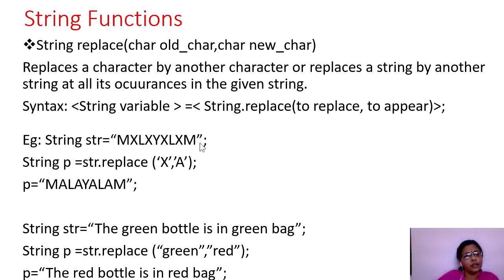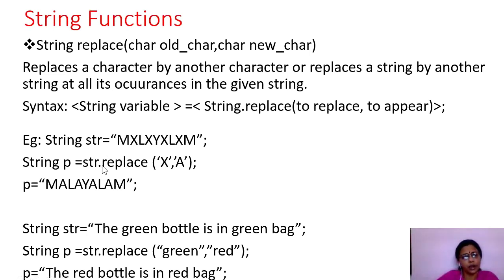Here you have a string like this. What I want the compiler to do is, in that particular string, wherever I find x, I want it to be replaced with a. Clear? So I am going to use my replace function. What will I do? Which character I want to replace, that I will write first. With what it has to be replaced, that I will write second. Now you can see this is my string, and in this string I want the compiler to replace x with a.